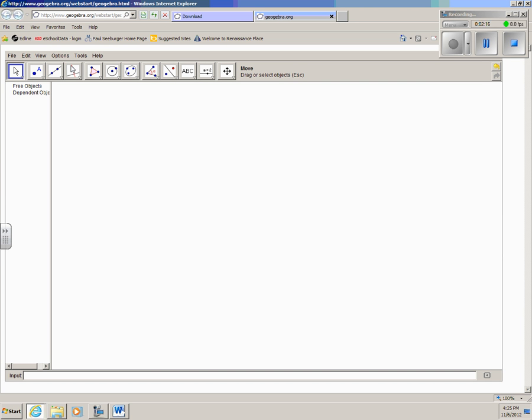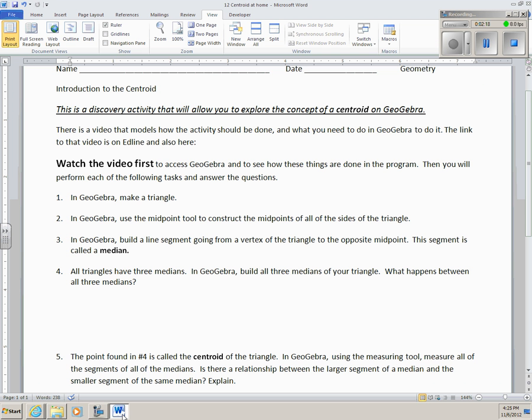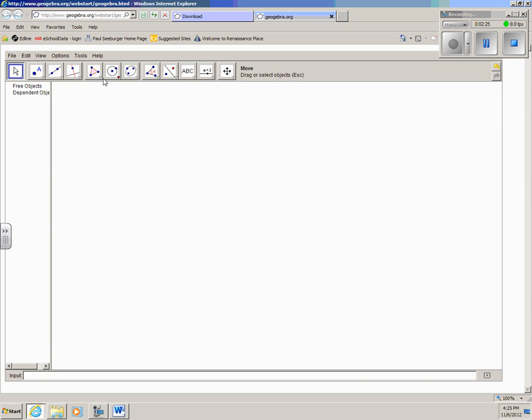All right, so the first step in what I asked you to do is to make a triangle. So that's what we're gonna do. So notice this is the polygon tool. I'm gonna click on it. Okay. And I get a crosshair cursor, if you notice. As long as you're in this space here, the big rectangle, you're going to get a crosshair. If you click, it creates a point.